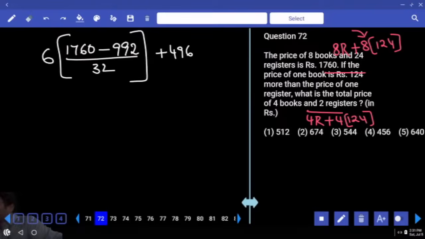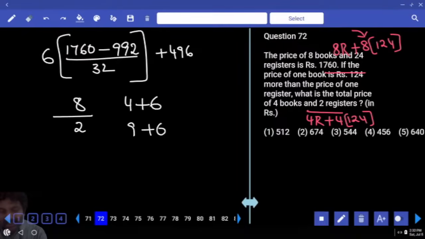Right. Except second option and third option, look at the numbers, the options. Every other option is ending with a different number. So let me go and verify the last digit. Numerator, the number inside the bracket ends with 8, into 6 ends with 8. Denominator ends with 2 into which number ends with 8? Either 4 or 9, 2 possibilities are there. And the other number, positive number, plus 496 ending with 6. So the answer should end with either 0 or 5. How many options are there? Only one. You are done.